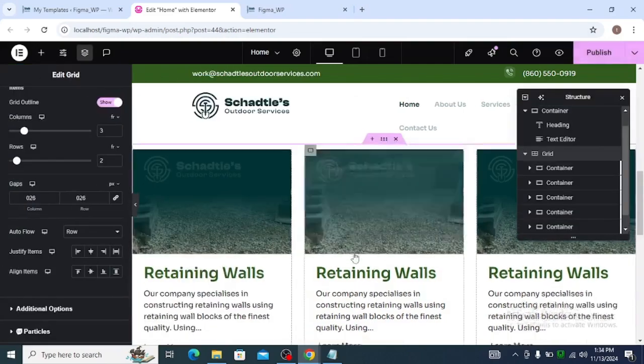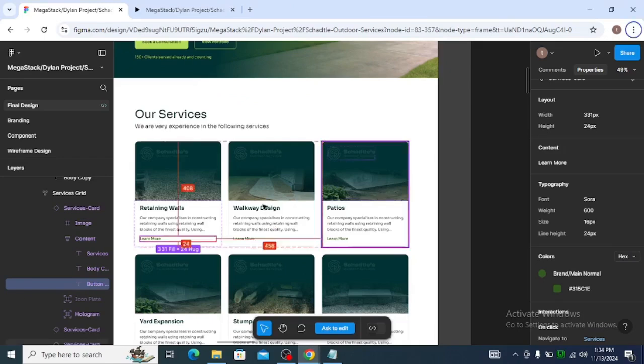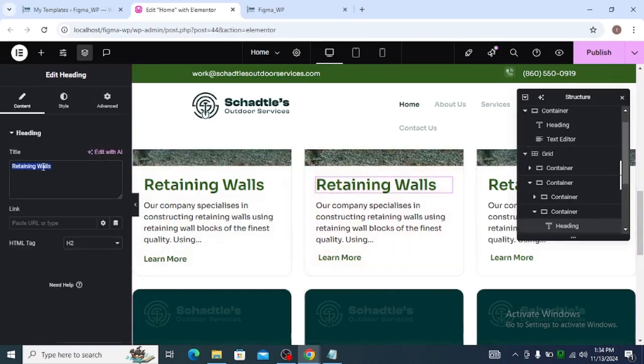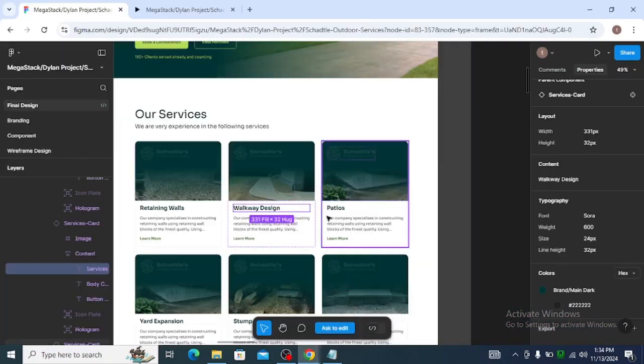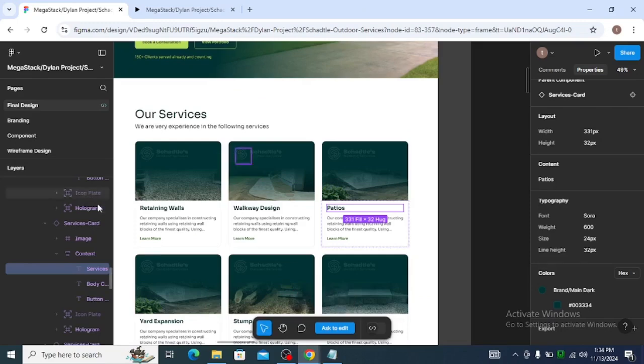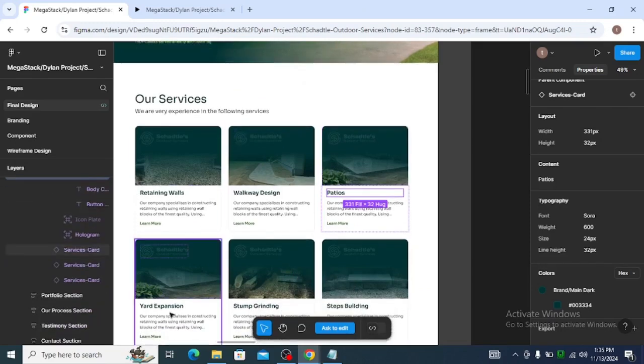So the first one is retaining wall. The second one is walkway. It's just the text we want to change, and then we can also change the images. The third one is patios. The fourth one is yard expansion.